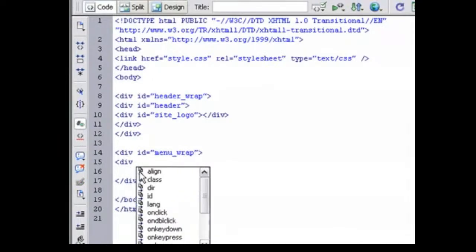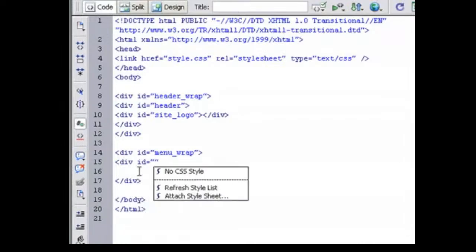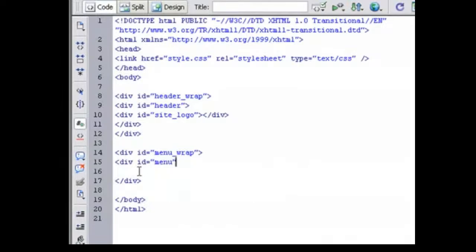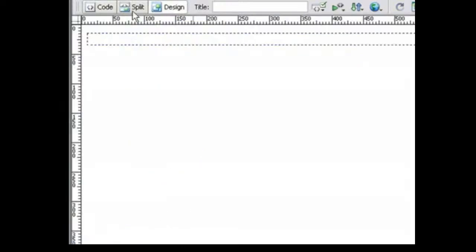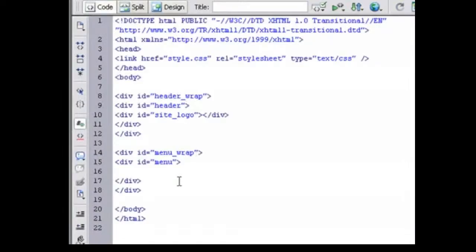Next one I'm going to do is, what should I call this one? Div space ID, another ID. We love these IDs. You're going to know ID so well when this is finished. Div ID, and I'm going to name this menu. And I'm going to close that, and then close it completely like the last one, like we have done for the last two. So let's come and have a look, and again, not a lot happening.